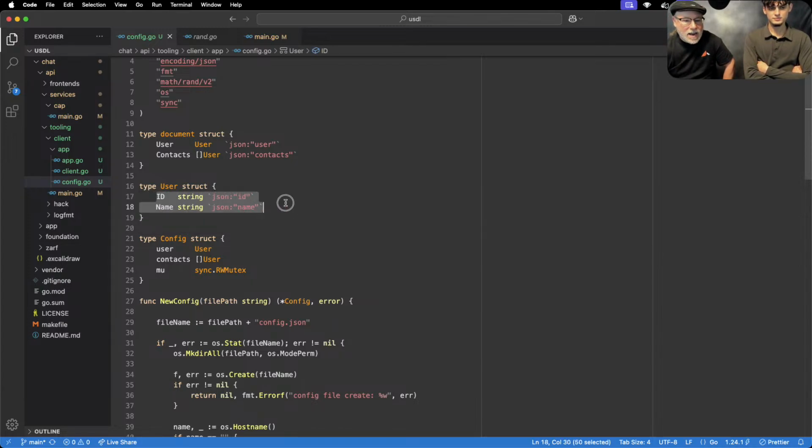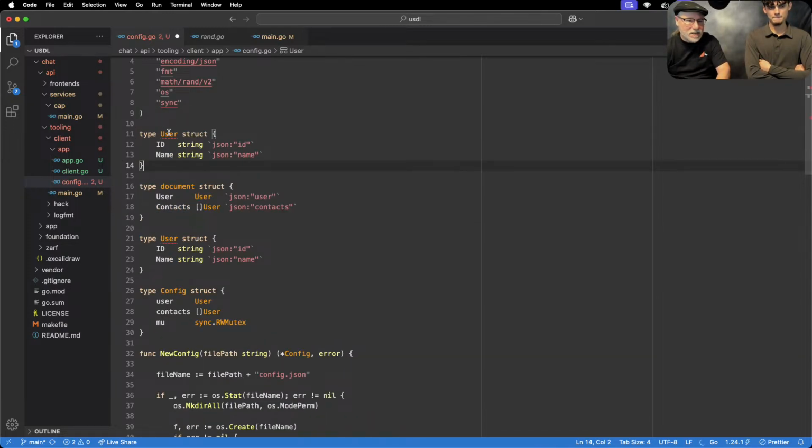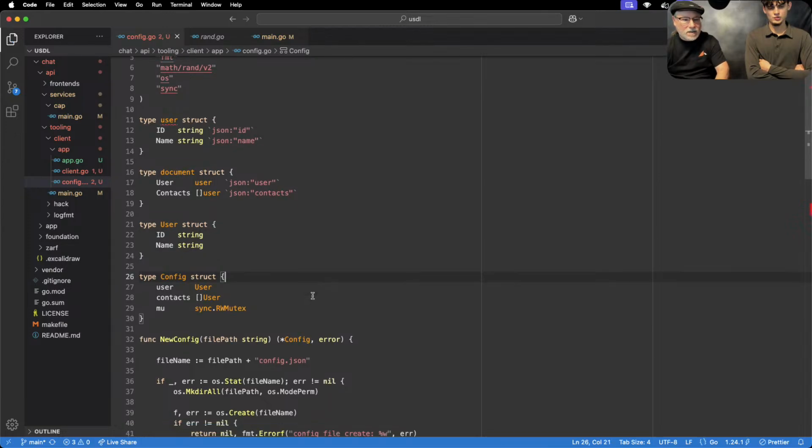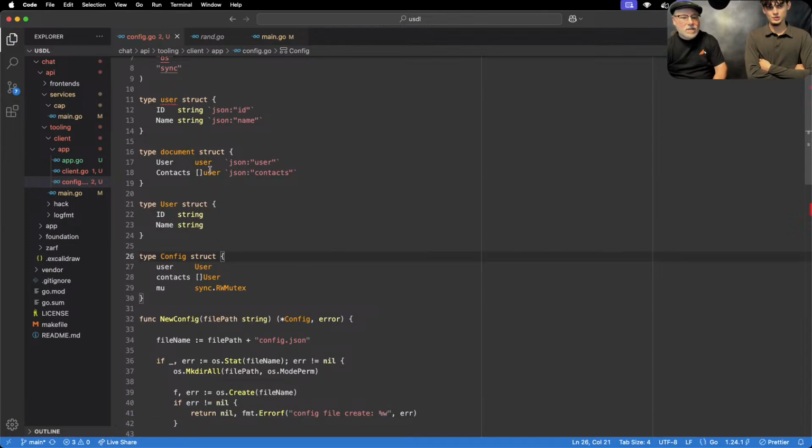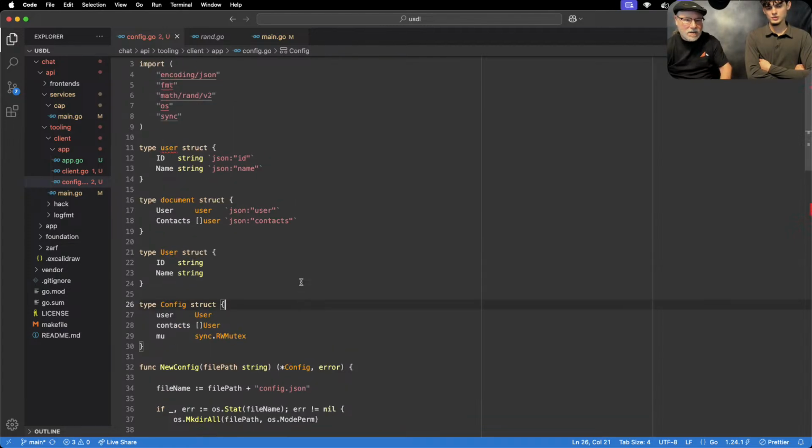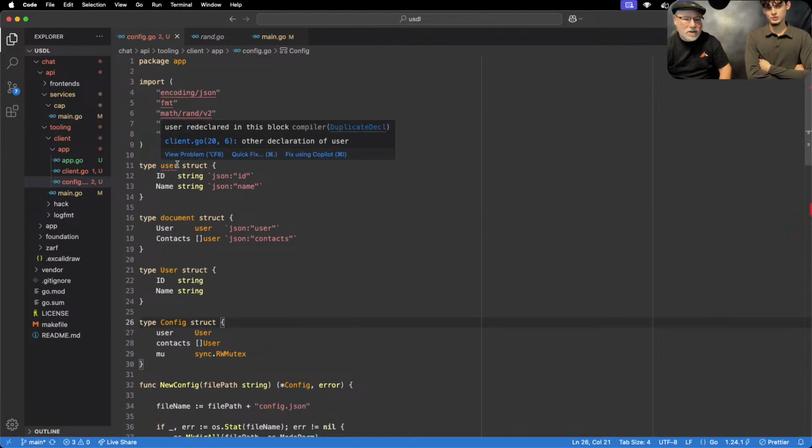I hate adding JSON tags to data that we're returning out. I hate it because I feel like it's a leak of concerns. Like, in all honesty, to me, I just feel like it's a leak, right? Like, for me, if I really wanted it super clean, that to me is, and it's not letting me use, oh, it's redeclared because it's not letting me have the lowercase and uppercase, right?